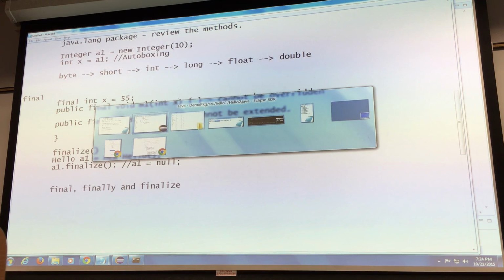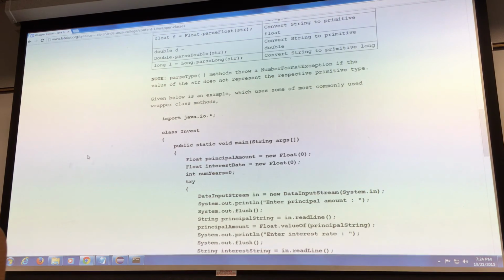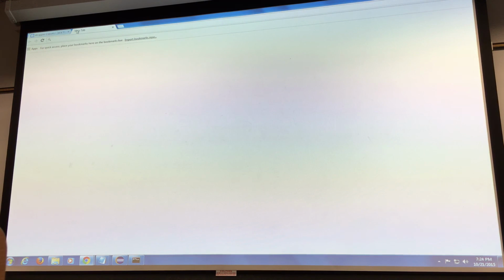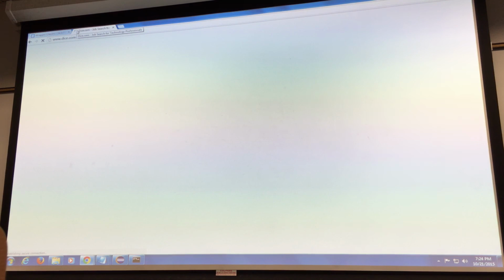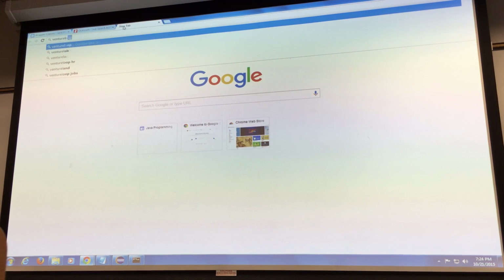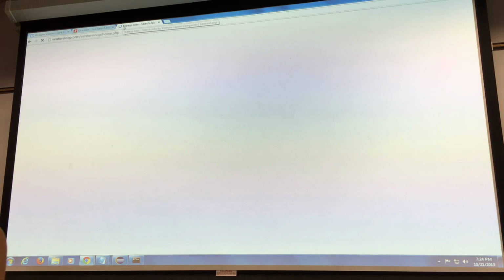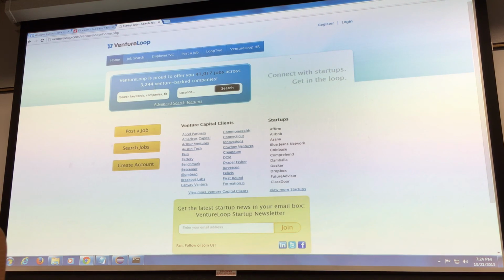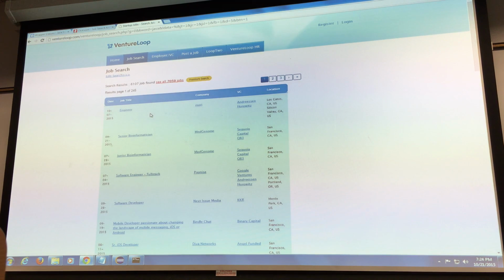Just to show you, I guess we'll have a snapshot for the future. Number of jobs, not that I trust these numbers, but I'm just looking at relative data. Maybe a better website, ventureloop.com. Okay, that's a good one. So Java jobs, how many do you see? 6107?